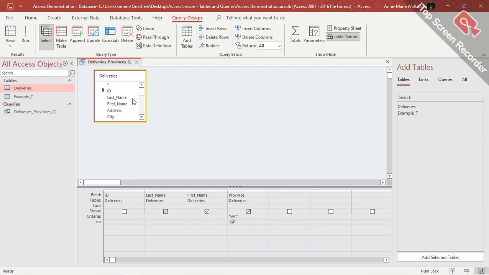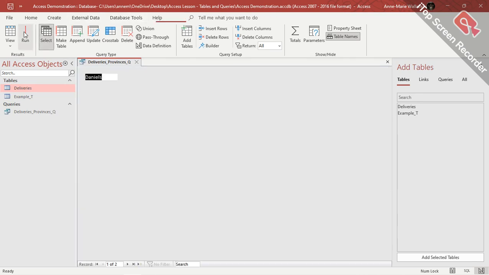Another one that I could do is I could add in something else, and I could say that I want packages that are delivered. So we'll put our delivered field in, and let's get rid of Gauteng province. Let's say I'm only looking for the Western Cape, and I want packages delivered, and I want it as yes. So now this is where the yes, no, true, false, on, off comes in. Because I've set it up as yes, no inside of my table, I need to type in yes or no over here. So let's save it, let's run it and see if it works.